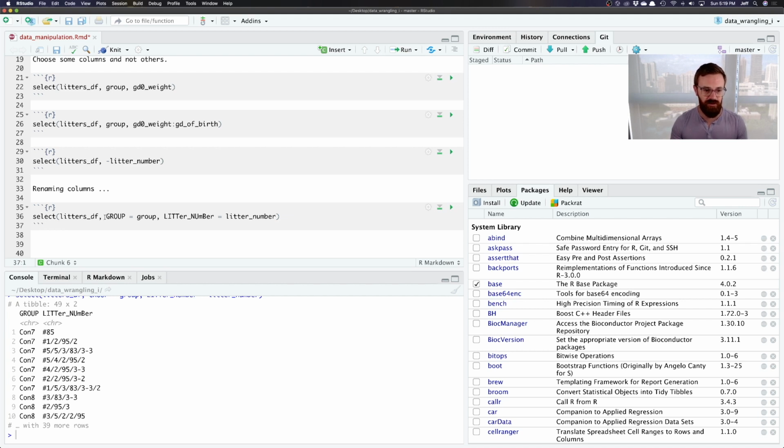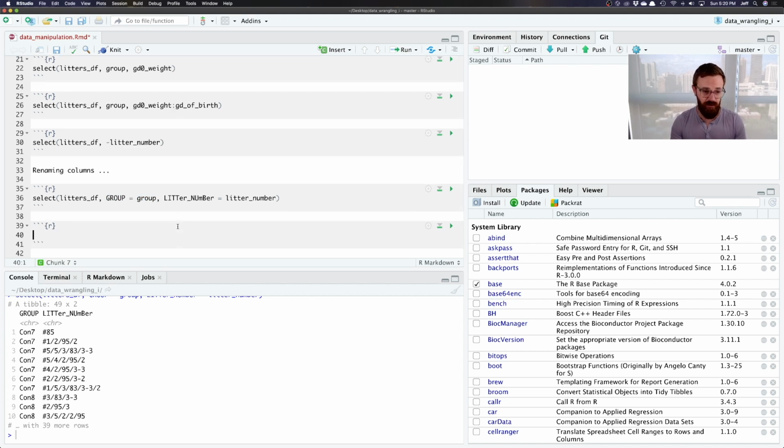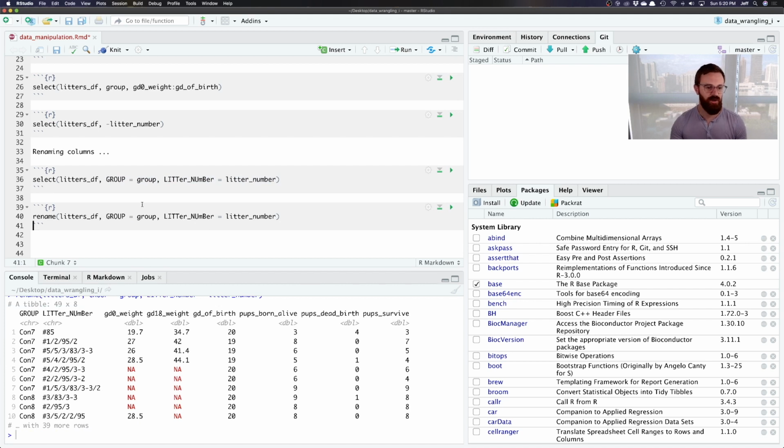I can use select to identify columns that I want to keep, and as part of this process, I can rename those. It is true that in dplyr there is a dedicated function for renaming. If you don't want to worry about selecting columns and renaming them simultaneously, you can use rename in the litters data frame. If I just want to rename a couple of columns without doing select as part of this, then I'm going to keep all of those other columns and just rename the two that I had mentioned. So it is sometimes helpful to know that rename exists. You can do similar things with select, but you don't have to.